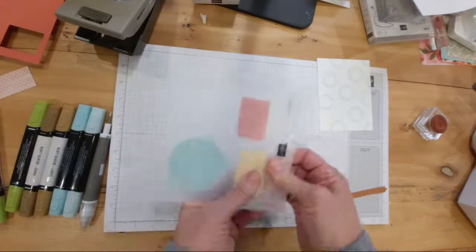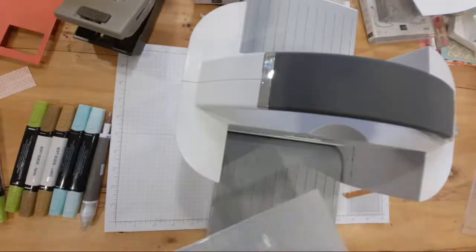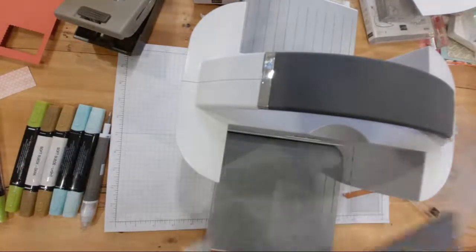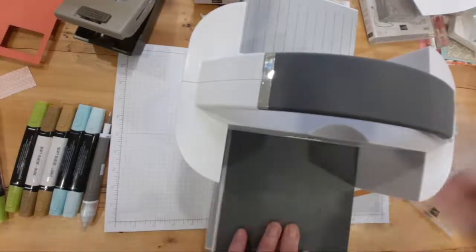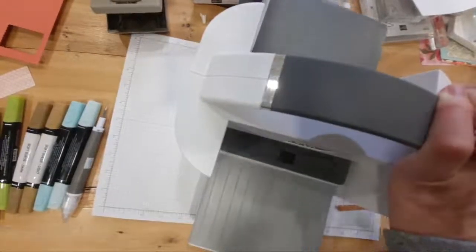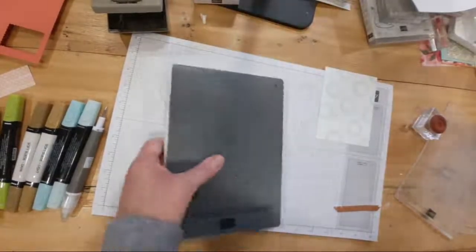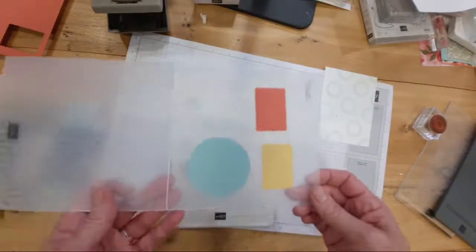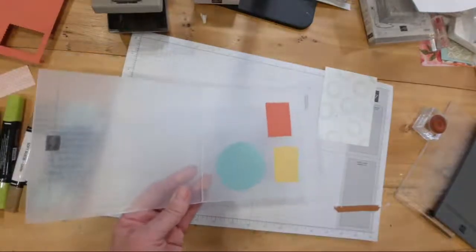So there we go. We have them all in here. And I do have the die cutting machine. And since this is a thick one, I'm only using number 4 and number 1. So there we go. Oops. All right, let's move that out of the way and let's see what happened. The reason I chose these is because it reminds me of handwritten letters. Okay, so I thought that was a really good fit.